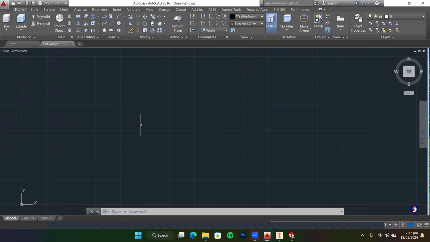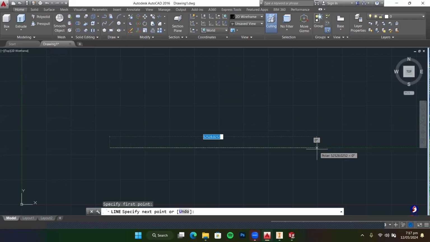So I'll first check my working space. Whenever you're about to work, it's like you're about to eat. You first wash your plate. So I'll first make sure everything is okay. The dimensioning, the units, right? The unit meets the requirement I need. What I mostly do when I want to check all these things is I'll just pick any line. I'll pick my line tool at the draw tab over here. I'll just draw the line.